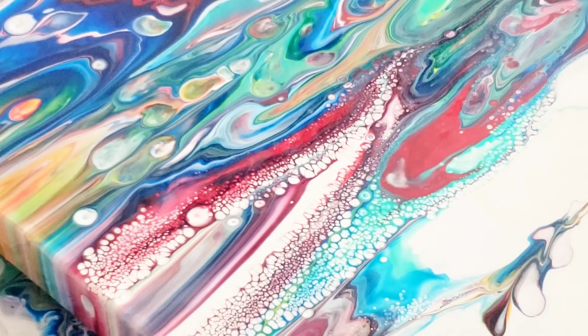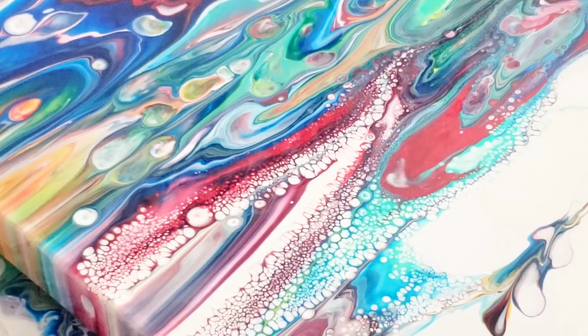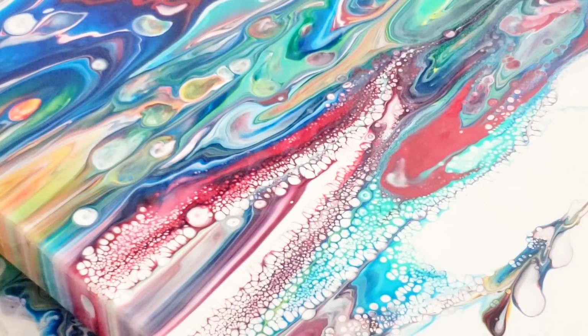I just love it. I absolutely love it. Go right around here. It's like magic. Absolute magic. So I'm going to continue torching, and then I will see how it looks and if I feel like I need to do something else to it. And then I'll bring you in for a close-up.